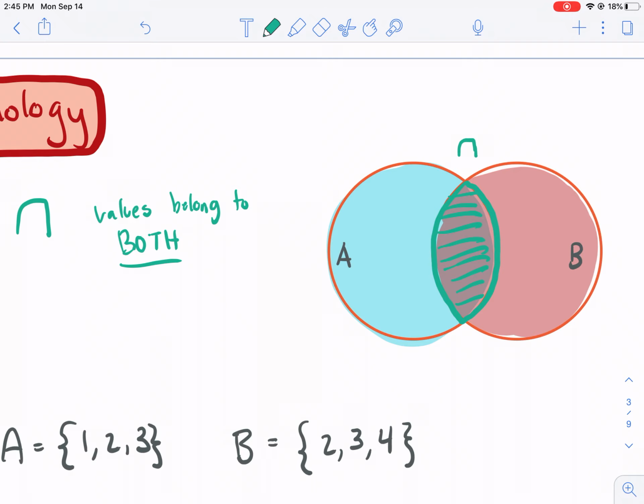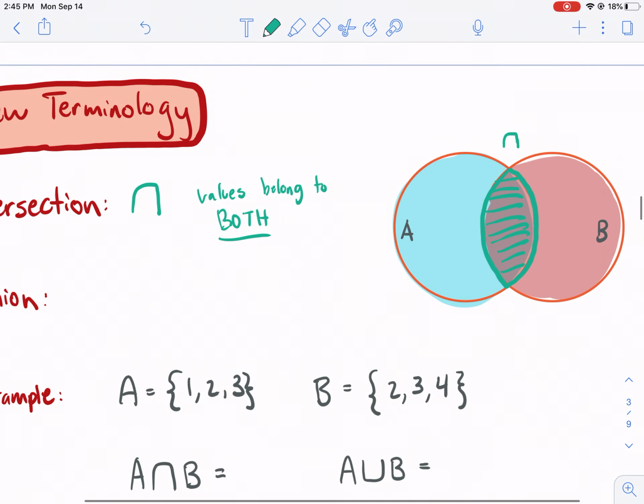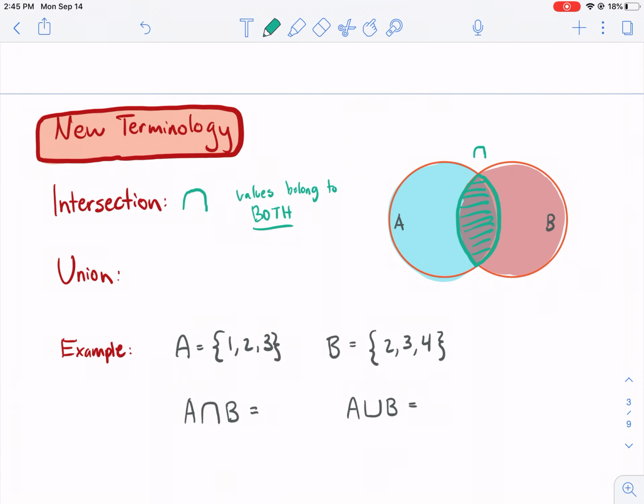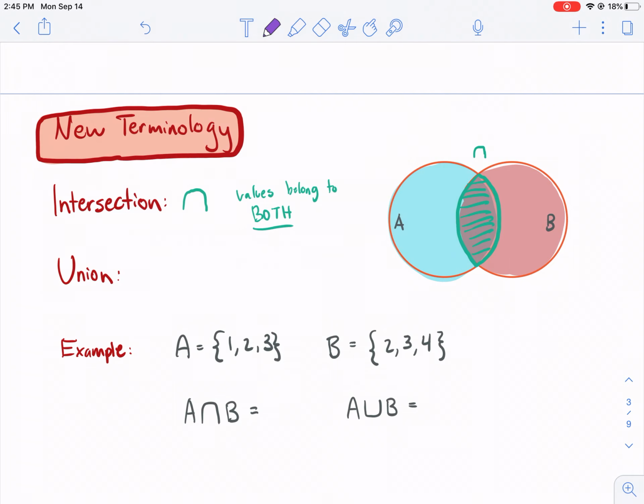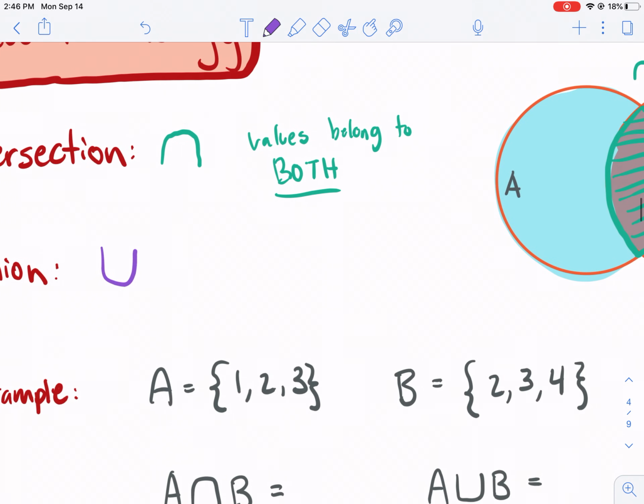That little upside down U has a kind of flat top to it. This isn't perfect; it really should look something like that. Okay, that's a little bit better. Now union. Union is a little bit different. Union looks like this. Think of the Miami U, for all those that pay attention to college football. The Miami U is union. And this is values that belong to either set.